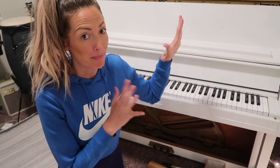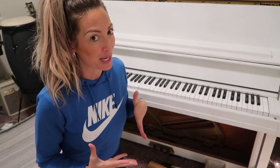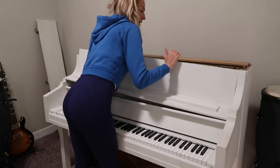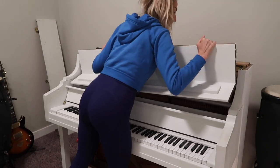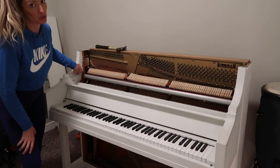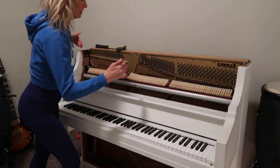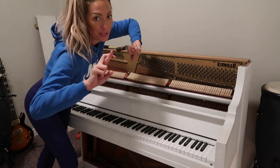Doing more project piano tonight. I'm going to try and remove the back of the piano from the front of the piano. I think I can do it. This piece comes off. I took this off when I painted it. And there's a bunch of Phillips head screws all the way down. So I'm thinking I can detach this part from the whole back and sides. Let's try it. Let's try it.